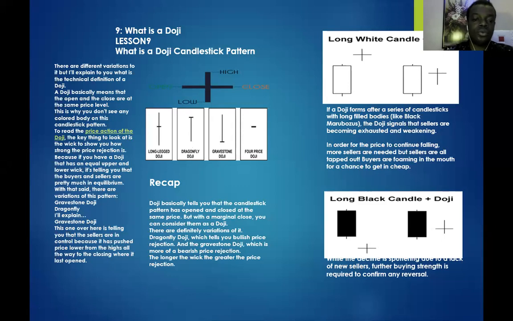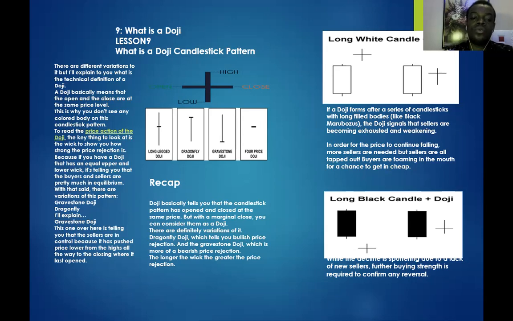Now let's continue. The general perspective for doji is indecision. There is competition, whenever you see a doji, between the buyers and sellers. The length of the shadow of the doji determines who is in charge of that market. So that is what you should bear in mind. Whenever you see a doji, there is an argument between buyers and sellers, and the shadow of the doji will tell you who is in charge.